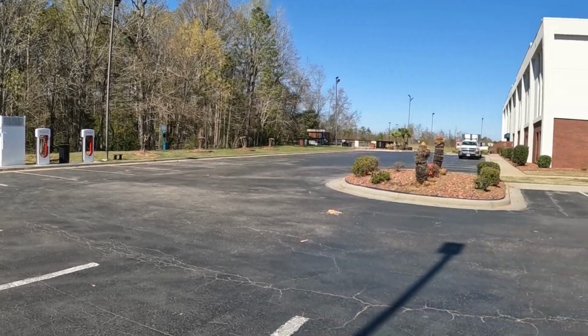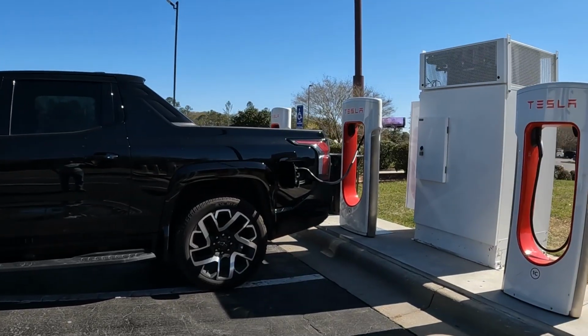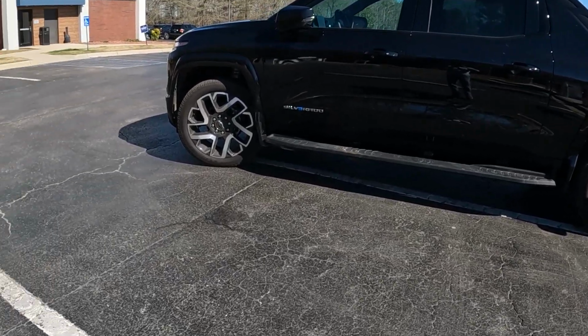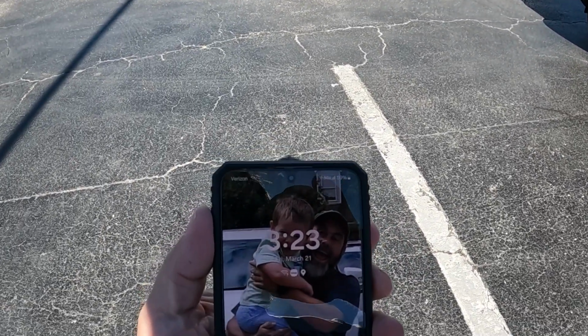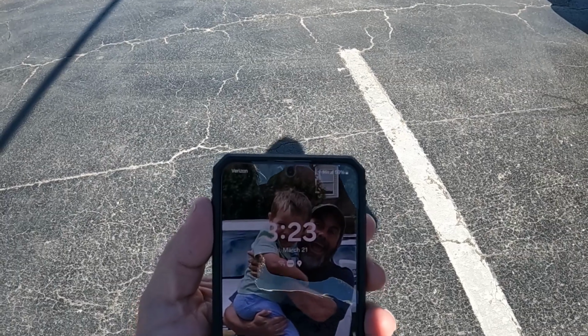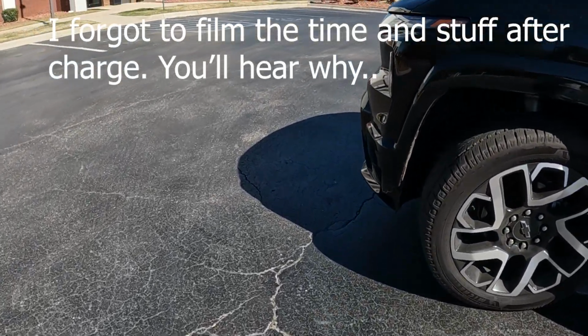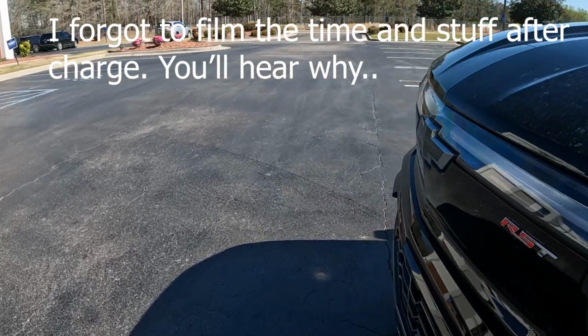But anyway, we'll see how long it takes to charge. We just started charging, and it's 3:23. So we'll see how long it takes to charge up to 80%, and we'll walk over here and go get us something to drink.